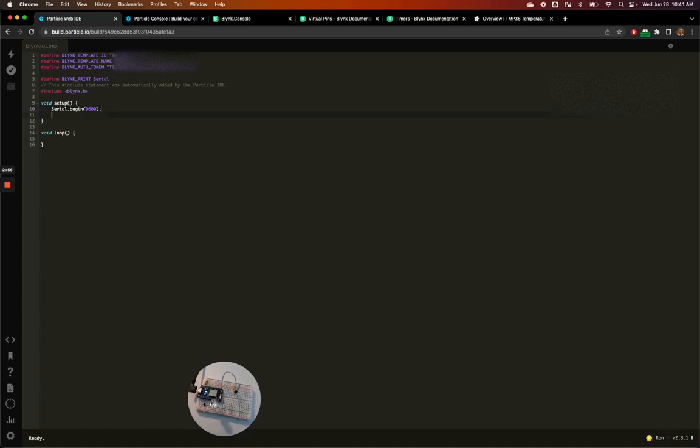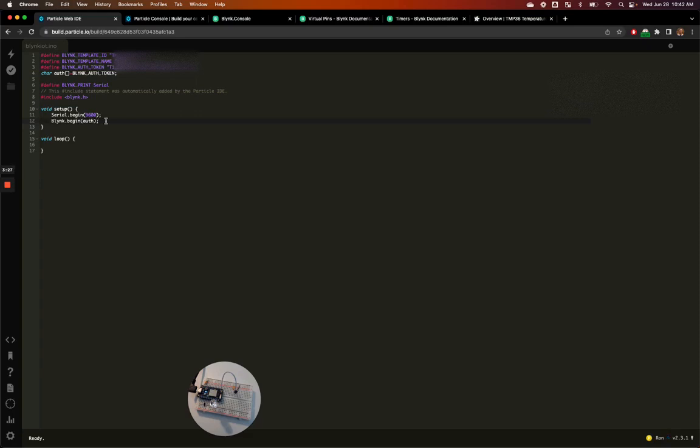Okay, to get Blynk set up, I need to do a couple of things. I need to do Blynk.begin, and I need to give it my authorization token, which is up here. But first, this is one of the tricky things that took me a while, and I wanted to make sure I was clear: it's really helpful to cast this into a character array. So I'm going to cast that into a character array here, and then Blynk.begin with it.